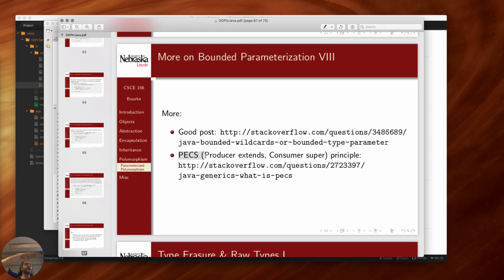I need to make it more general, more general, more general, not too general, which establishes an upper bound. And I may want to make it more and more specific, but not too specific. That establishes the sweet spot. Anything between here in your inheritance hierarchy is okay for this thing, and it can operate on it. Right? And it's the PECS principle. Okay. Again, don't worry about the details of this stuff.